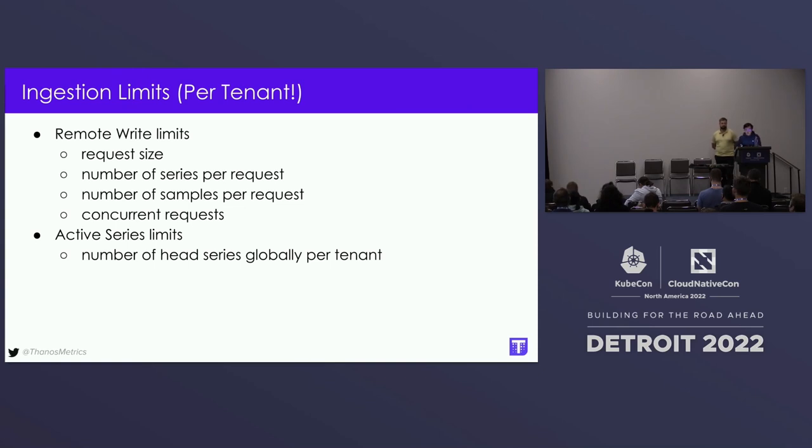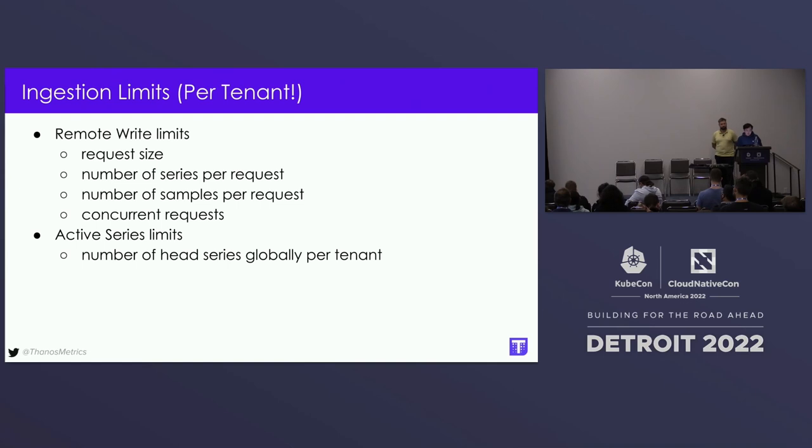So we want to limit this metric to avoid high cardinality and to avoid our service being OOM killed. But anyway, we can scale up to a better machine, right? To use more memory, but it's not cost efficient, right? So this kind of limit is super important for us.